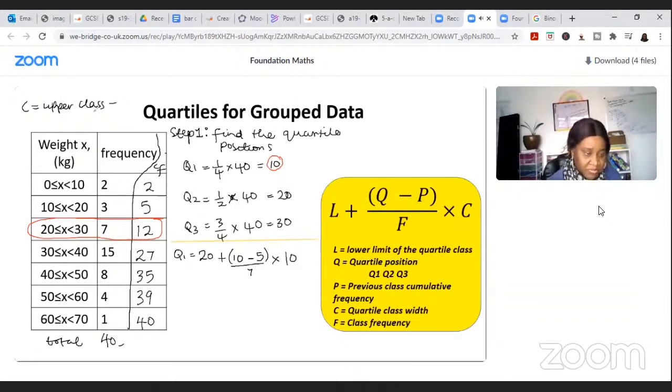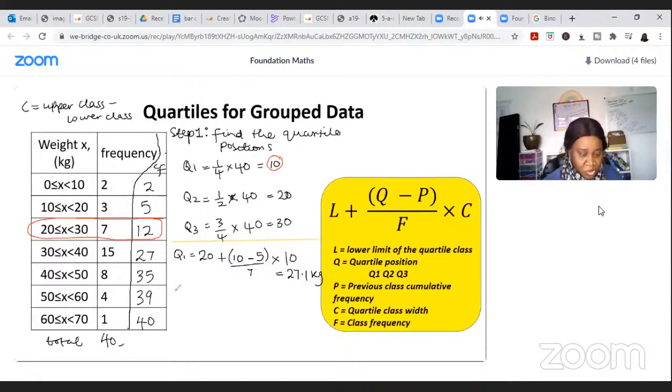Okay. So if you put all that into your calculator, I don't know what you'll get. You put it in and tell me what you get. It will be 27.1 kilograms. Okay, that's what you get for the first one.